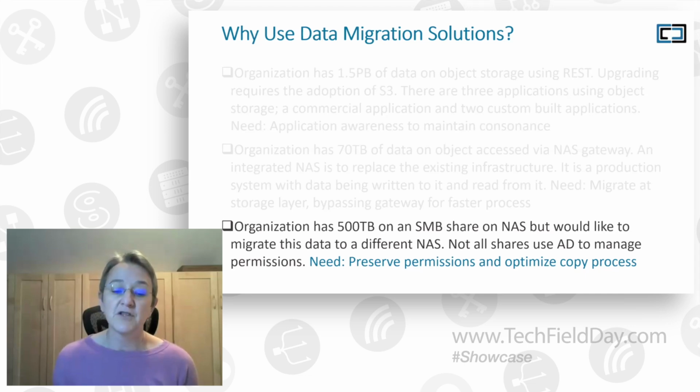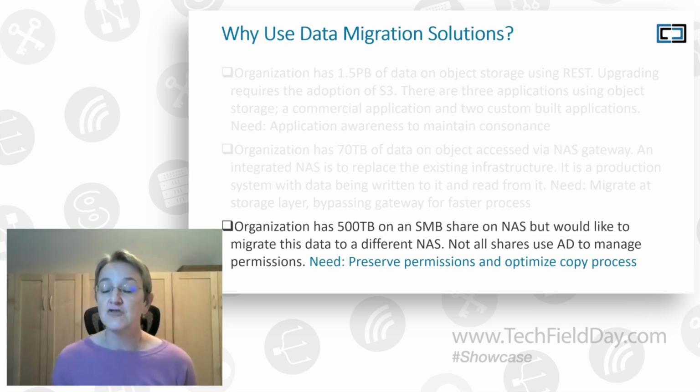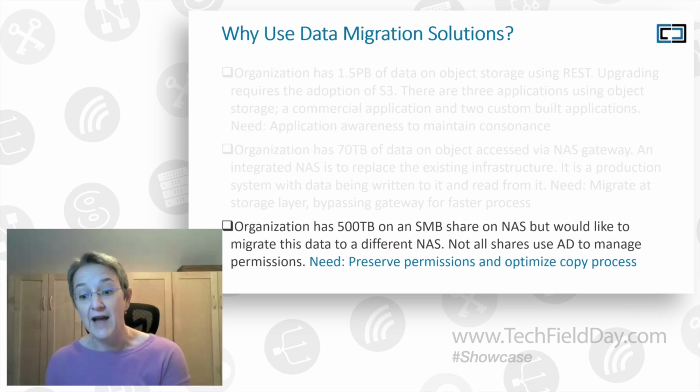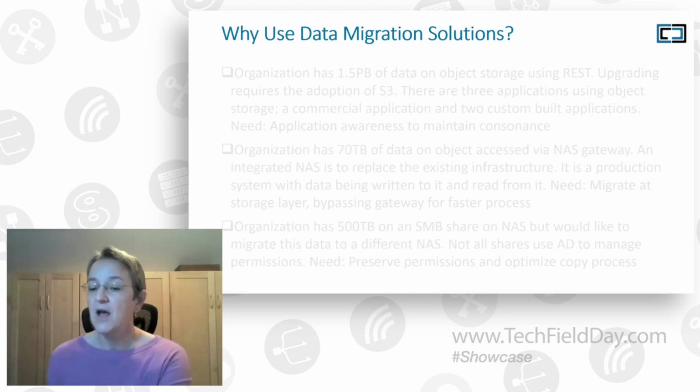How you do permissions on one NAS, on one SMB share, you can have local permissions. In addition, you can have Active Directory permissions, and then migrating it to a different NAS that might have a different handling, they might have different SIDs. So these, again, are challenges that if you have a migration solution in place, you can oftentimes automate these tasks and ensure greater accuracy. So this is why we talk about migration as an area that people should think about and consider when they're moving data.